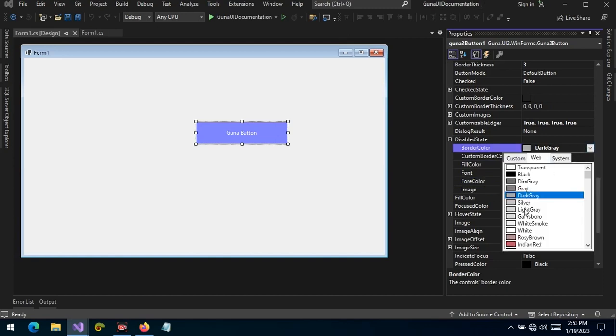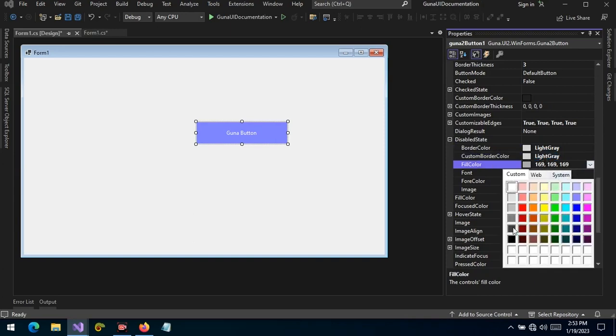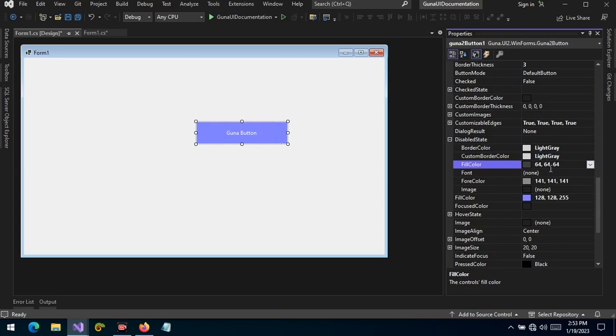We'd like this to be light gray. We'd like the border color to be light gray, the custom border color to be light gray, the fill color to be a dimmer shade of gray, or let's set this to gray, and then fore color, let's set this to gray as well.